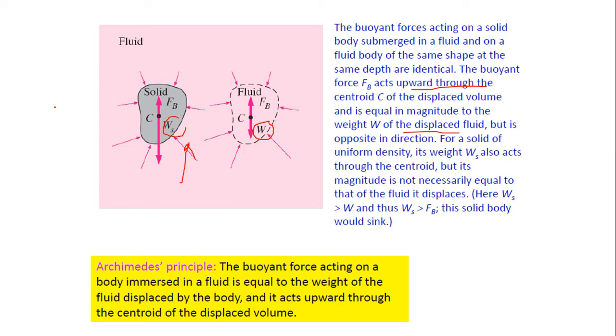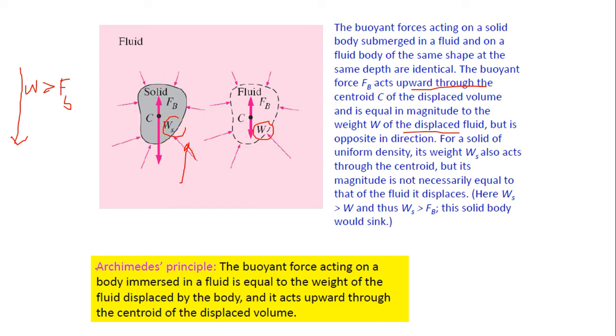If the weight of the body is bigger than your buoyant force, which acts in the opposite direction, that means the weight is higher, and then it will sink. The buoyant force is not able to push it to float. Okay, so if you have this weight bigger than this buoyant force, that means the body would sink and go to the floor of this tank or whatever. Okay, so this is actually this principle.